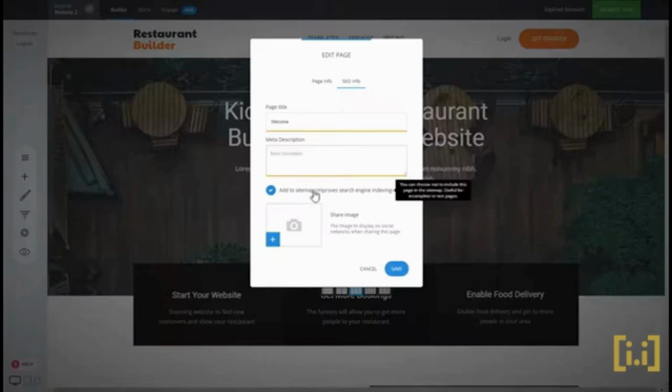Also, you have the option to add the page in the sitemap or remove it. So if it's added to the sitemap, it will be indexed by Google. So it is important, if you want to show this page on the web, to have this selected. And also the share image. This is if you share the image into any social media or any, let's say, Skype as well, it shows this image. So it is important to have a really nice, compelling image with some call to action maybe to get more attention and to get more clicks.